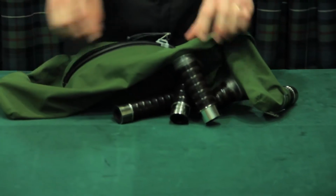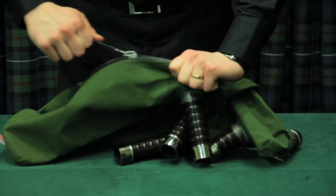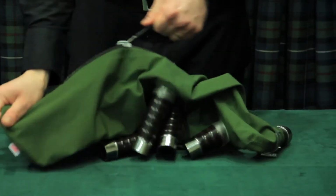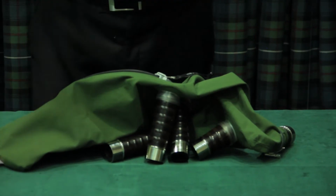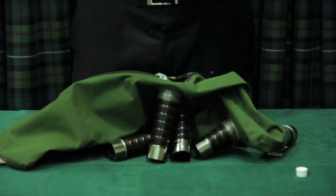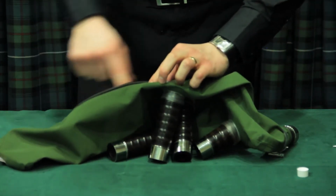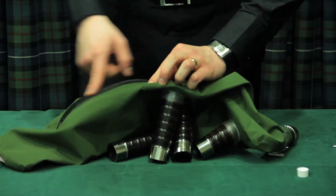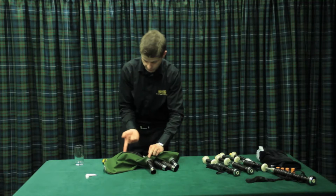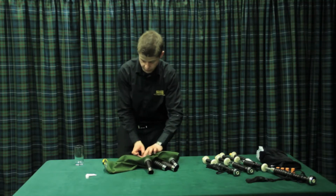We've also got this zip, which is the type used on diver suits. That actually seals the bag. So what we need to do is just apply some of this, it's called tie zip. So we just get a little bit of this and smear it over the full length of the zip. And this just lubricates the zip and makes sure we've got a nice airtight seal here. Ensure we get that lubricated and sealed properly.